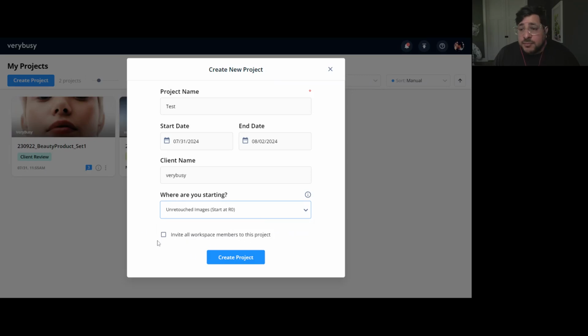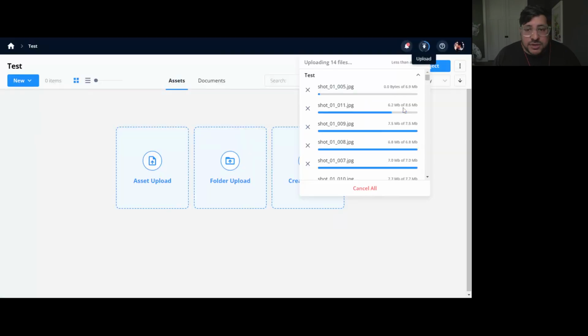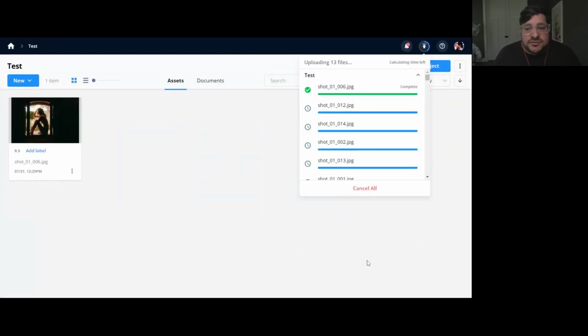And of course, if you have other people in your workspaces, you can invite them pretty fast by checking that box. So here's our next screen. Once you create your project, you're dumped into it. Now, let's say I am that digital tech and I was shared this project. Now I'm going to upload some of the selects that we have from set. I'm going to drag and drop. I'm not going to do a whole bunch just for time savings, but let's drop in just 14 images here.